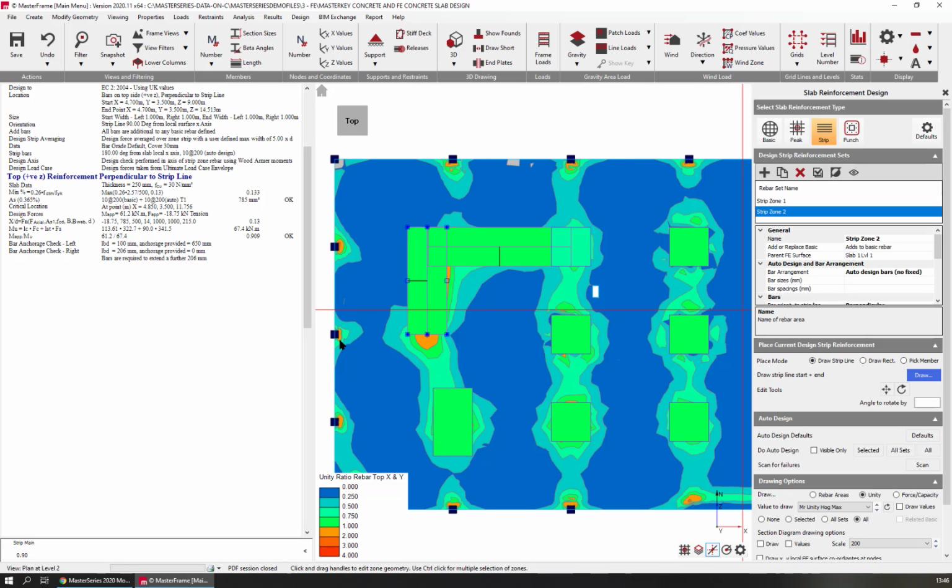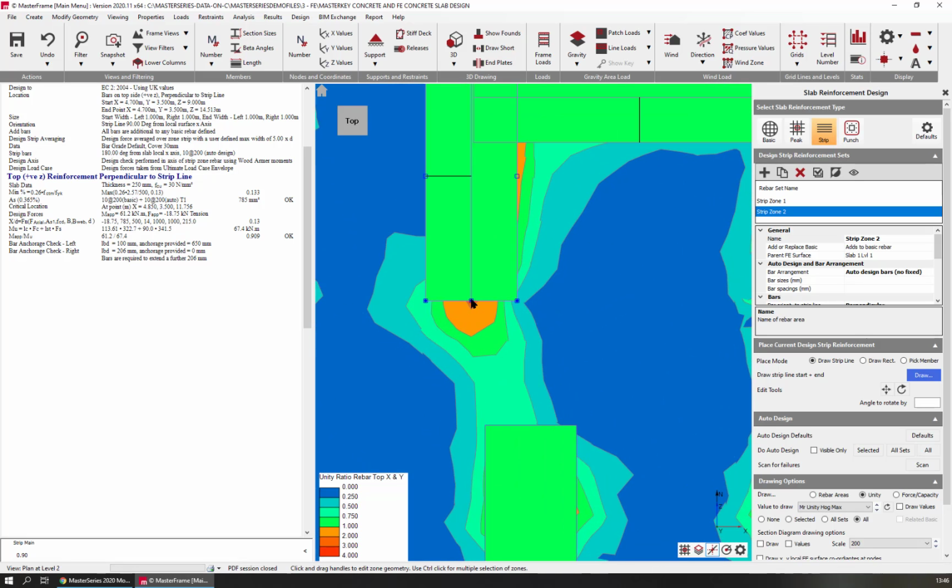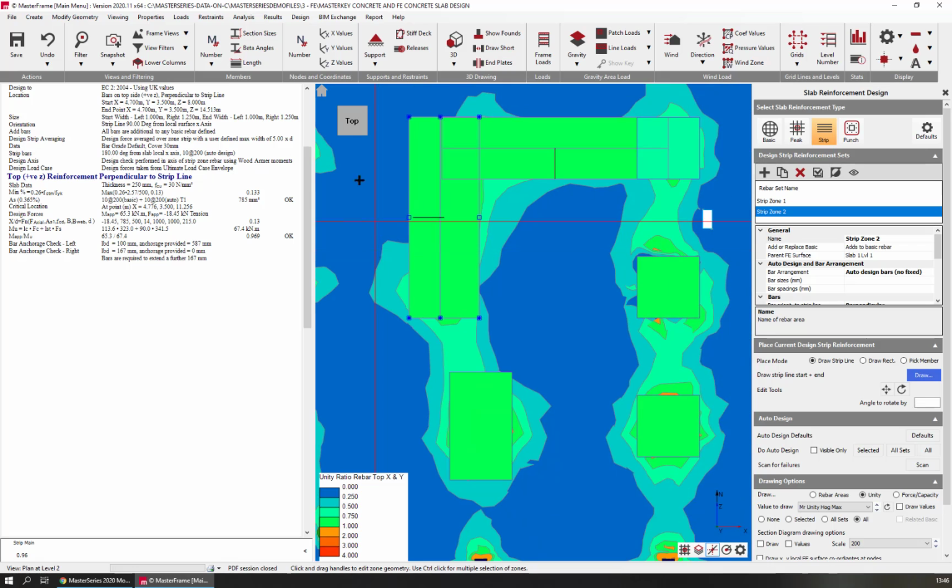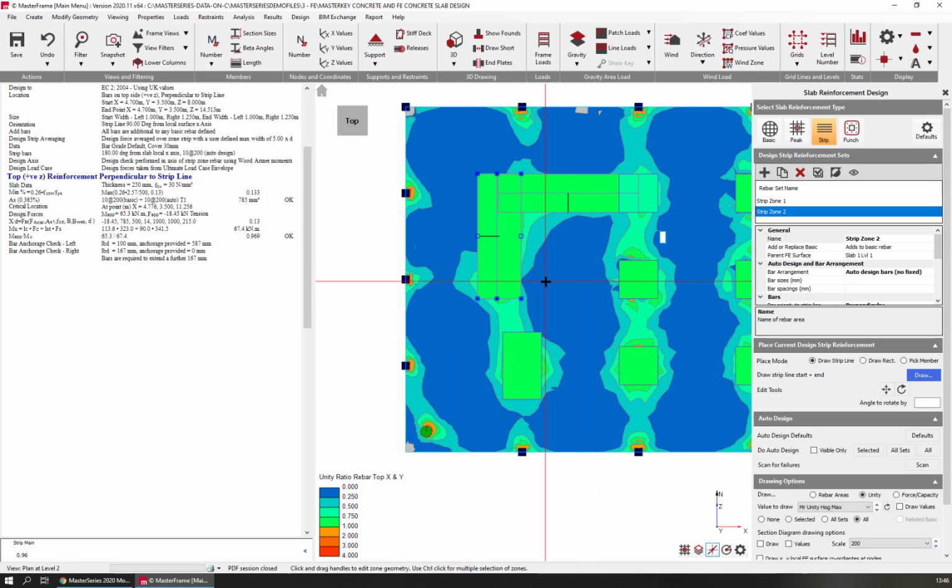It's overlapping a wee bit more in some respects than others, but it's in the right plane. It's a lot easier. I can zoom down and say, right, let's take this all the way down to here, pull it out to here, and that's it. Good. So that's that strip done, and those two strips are going to cover that.